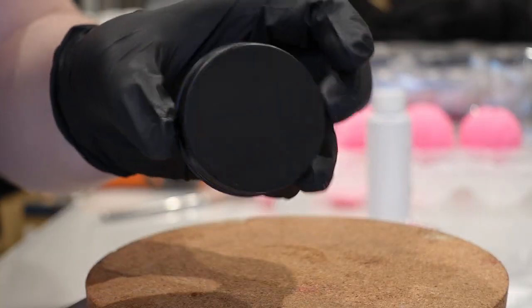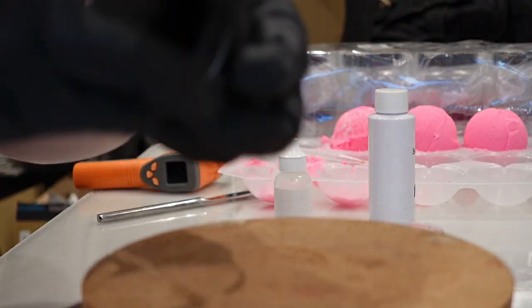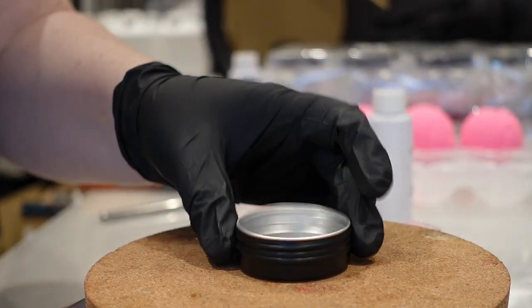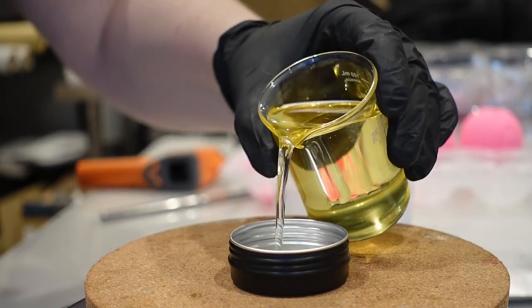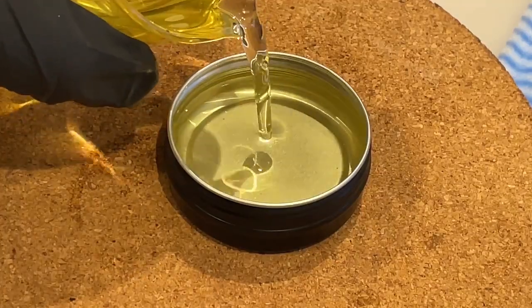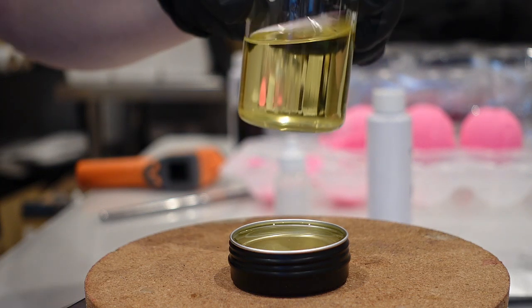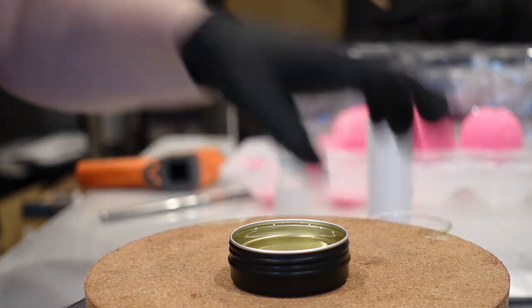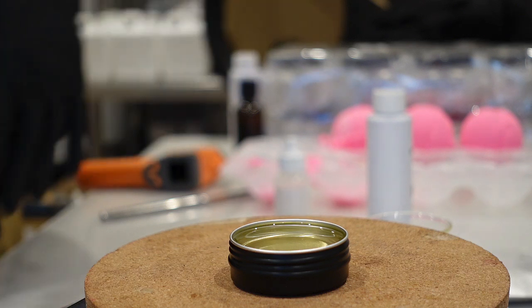And I'm going to use one of these containers, just a little lip balm container, like that, and we're just going to pour it in. Now you can see we've got quite a lot left, so I'm going to fill up some more containers and then we'll come back when they're all set.